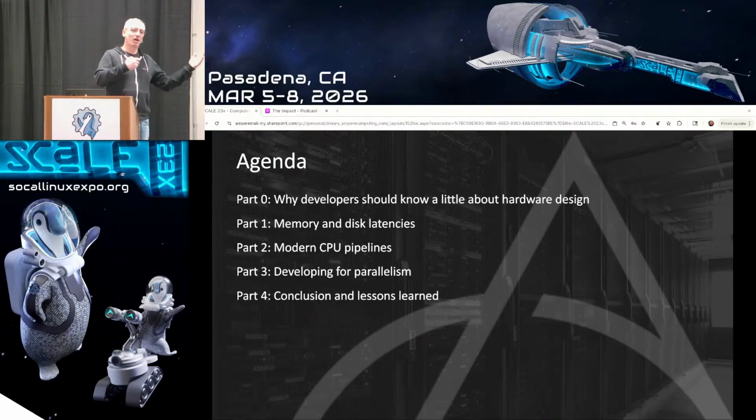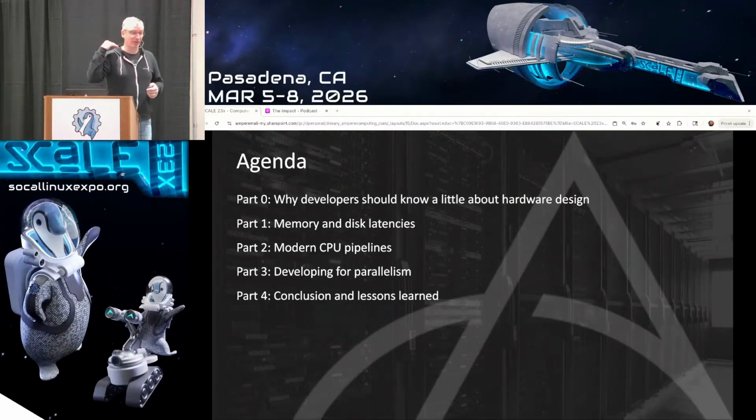We're going to talk about the way modern CPU pipelines work. If you're familiar with that already, then you're probably not going to learn anything, because I'm going to come at it from a pretty high level. My goal is to target high-level programmers who have never really thought about how the hardware works.